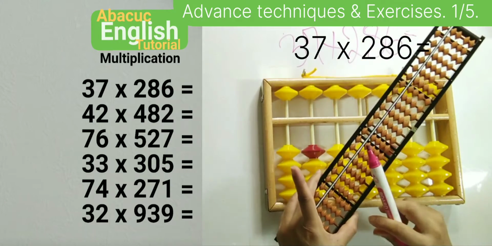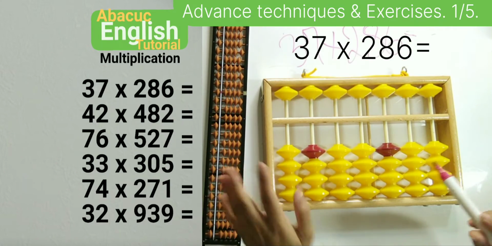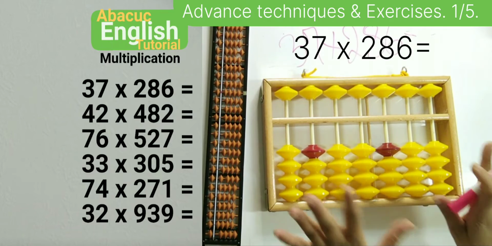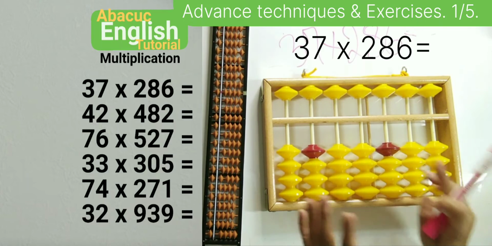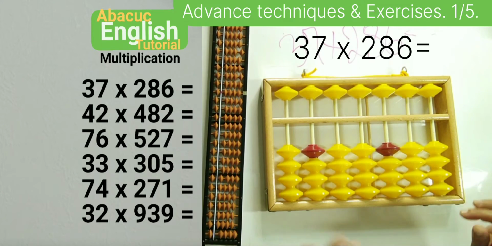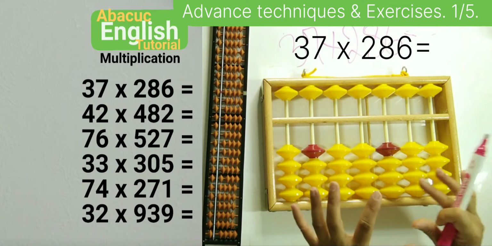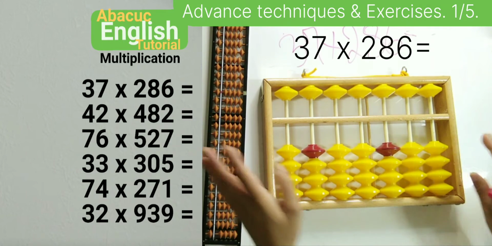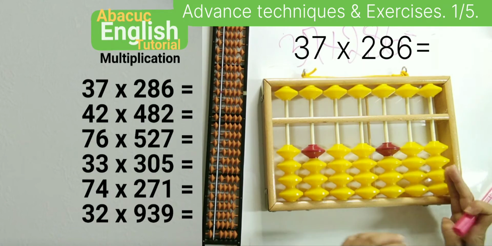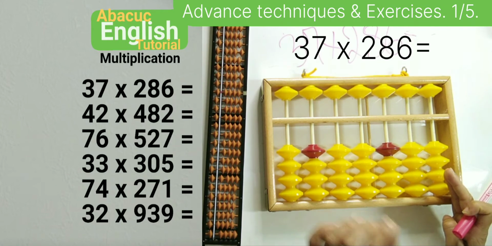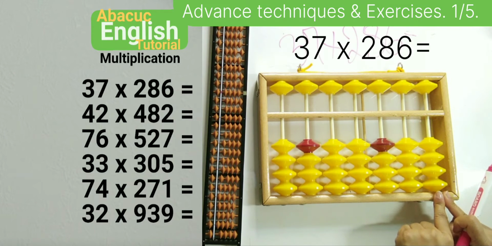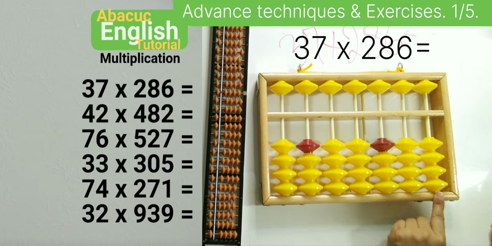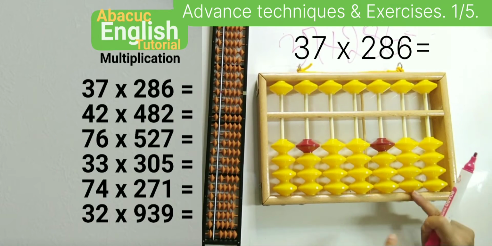Normally we use this one, but these beads are very small, so it is very difficult to understand. So I'm going to use this big abacus, and normally this is my marked rod. This colored one is a marked rod, and this is the thousands rod, but I don't have sufficient rods here, so I am going to use this edged rod as my marked rod. Okay, so do not get confused, this edged rod is my marked rod, and I'm starting from this rod. So let's start. We have 5 digits in our question, so 1 2 3 4 5.